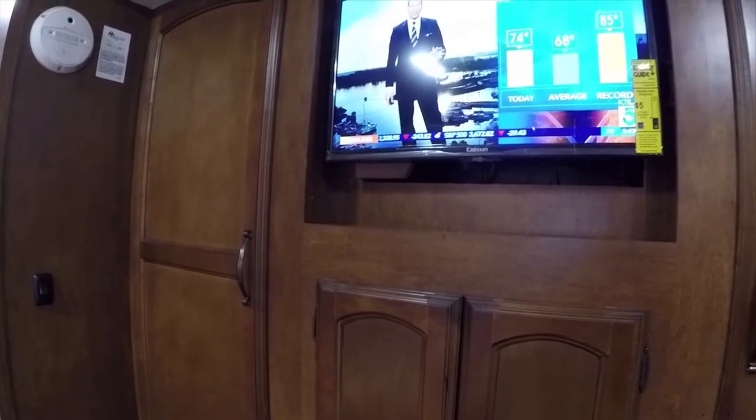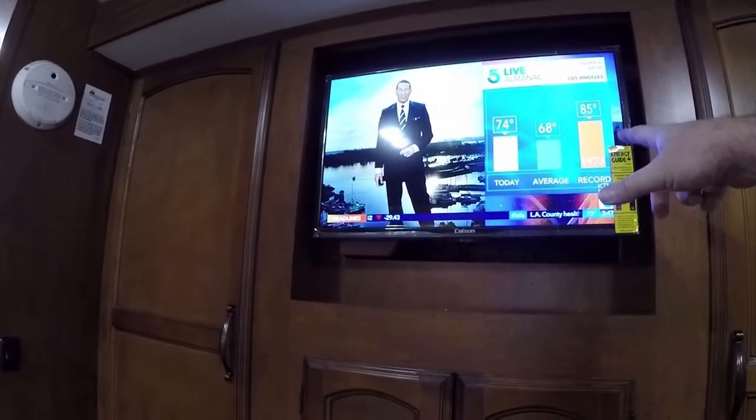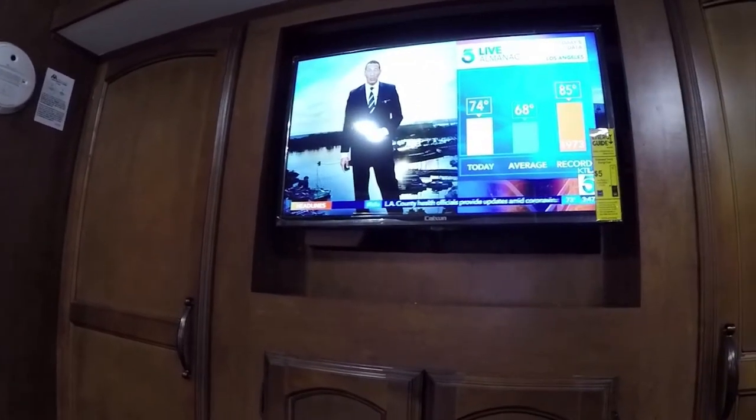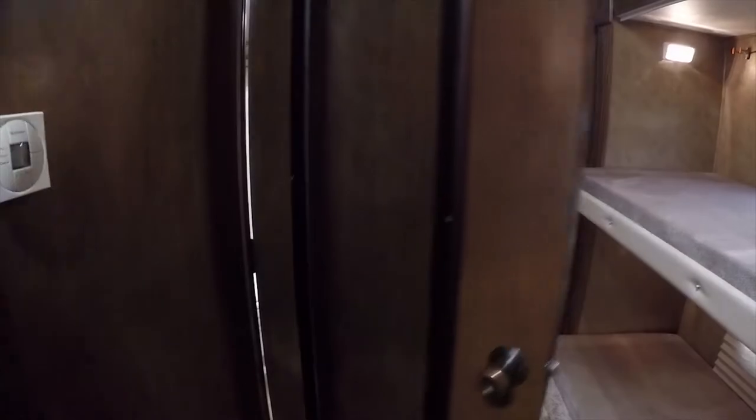The previous owner put a hinge arm on there, and then the TV was missing, so we put a brand new, the biggest TV that would fit in the opening in there. I believe it's a 24-inch TV, which is not bad. In the bedroom area here, we'll throw in a vacuum if you ask for it. We have extra vacuum cleaners, and a vacuum like this one we can throw in, so you can clean up when you go to the campground, vacuum up dust and dirt.